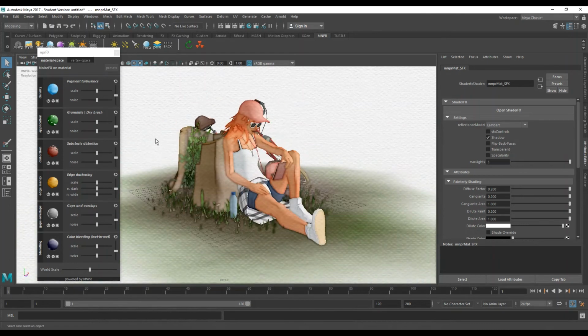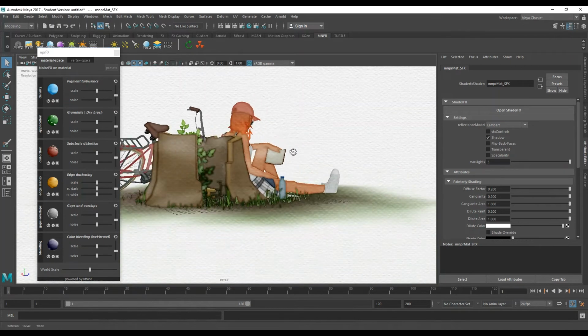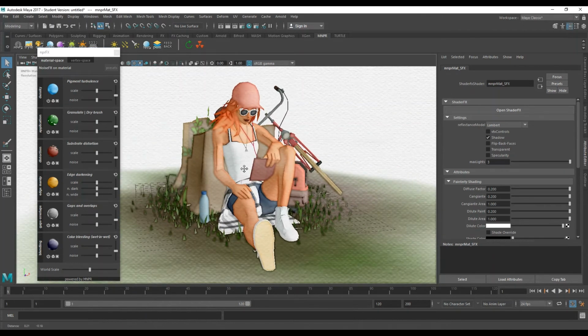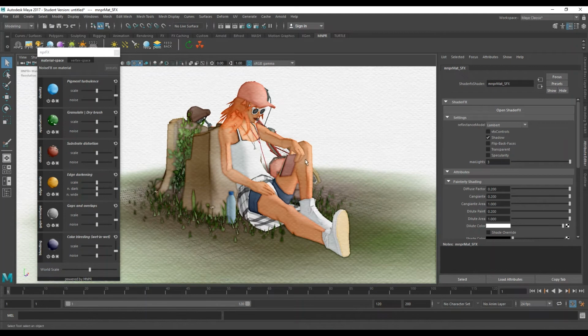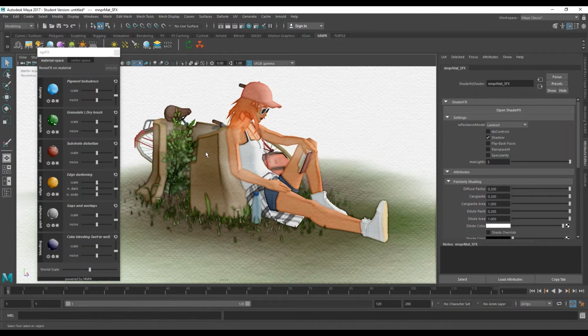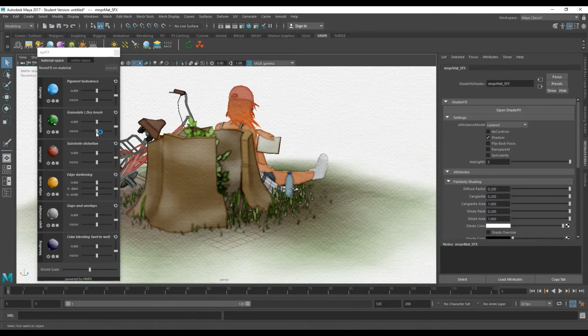May want to achieve some more variety on the girl. There we go. Okay, so now you can see there's a more diluted part here, some other parts that are more concentrated. So we give it more of this pigment turbulence, which is more natural of watercolors. So the same thing I'll do for granulation.